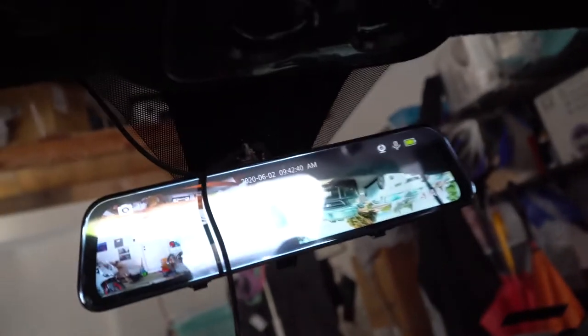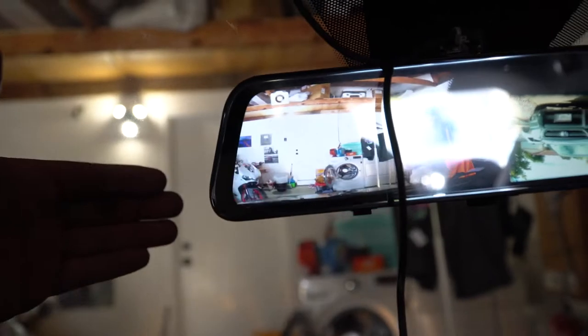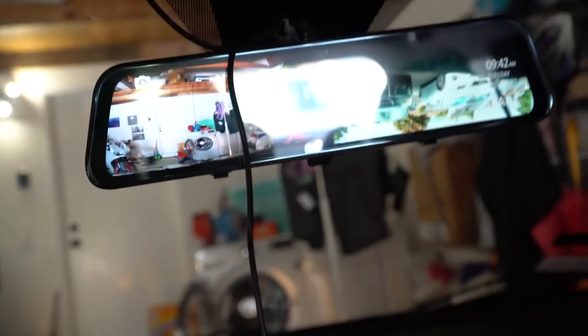Oh, wow. A swipe does it. Look, there goes the front camera. There's my head. Look at that. It's magic. Okay, I'm being dumb. But yeah, look, there goes the Ducati. And I could face it more towards the Ducati, and I could face it more towards the middle. That's probably where I would want.